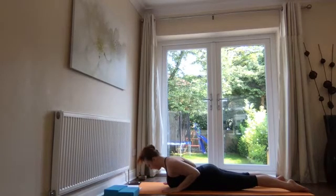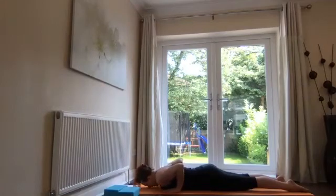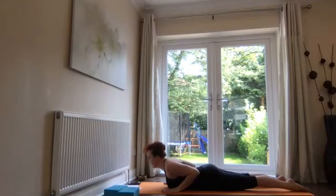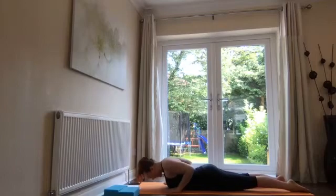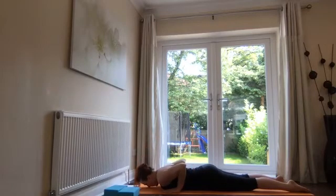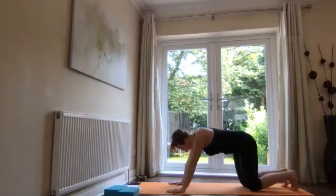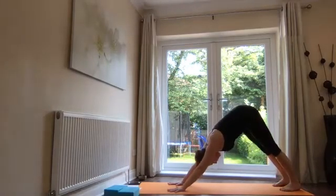Inhale, pressing the pubic bone down, lift the chest, roll the shoulders to the heels. Exhale, down. Inhale, roll up. Exhale, roll down. Last one. Inhale. And exhale. Then coming to downward dog, pressing through the hands. If you want, come through the hands and knees first. And then into downward dog for 3 breaths.